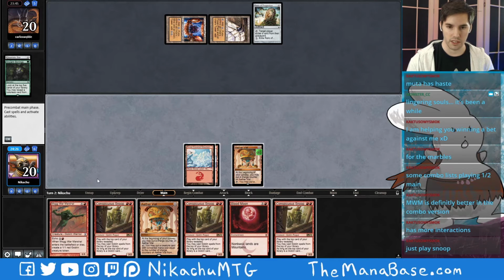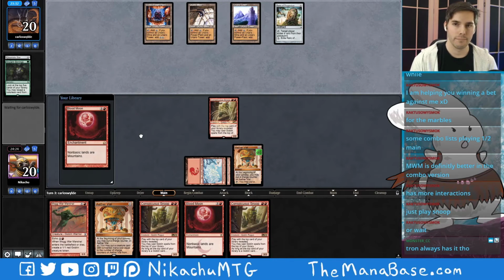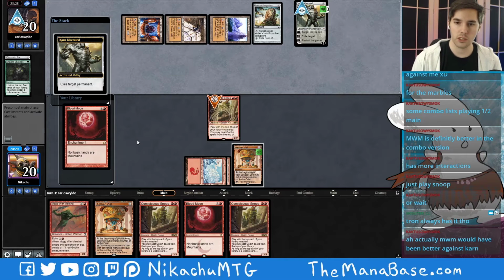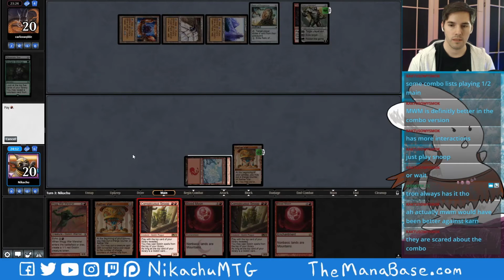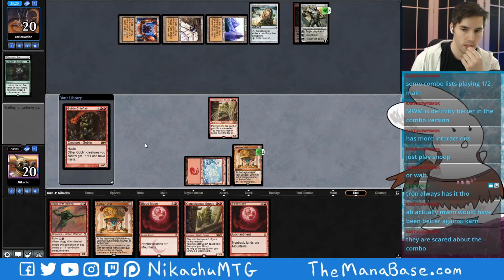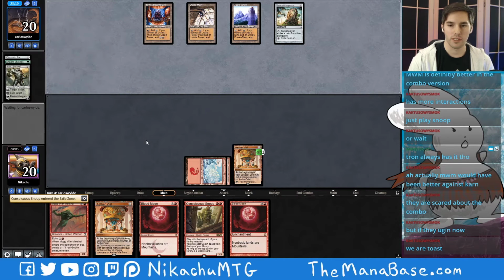Again, this Crater Maker would be okay. Crater Maker would be better. Oh, shit. That was a terrible card to reveal. Tron always has it. So are they gonna eat up a land of ours? No, they're gonna eat the Snoop. Interesting. Shit, we can't cast these cards. I'm stuck on mana. They probably are scared of the combo. I'm gonna threaten it again! Wow. Hilarious.